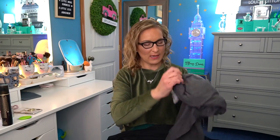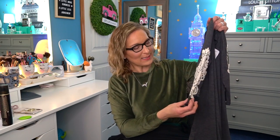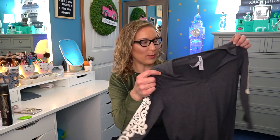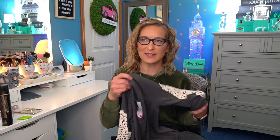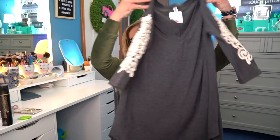Then we have this cute shirt — it's a gray, almost smoke gray, with lace detail on the arms. I have seen shirts like this at Ross, but this one is a little bit better quality — much better quality than the ones I've seen there. This is Zinnia Premium again. It's $21.99, which is about the price you'd pay at Ross anyway, but this is being delivered to your home, so take that into consideration. It's more of a tunic style and it's just super cute honestly.